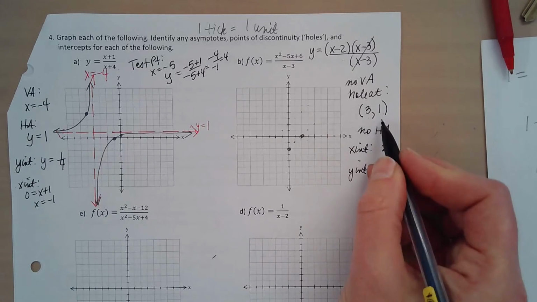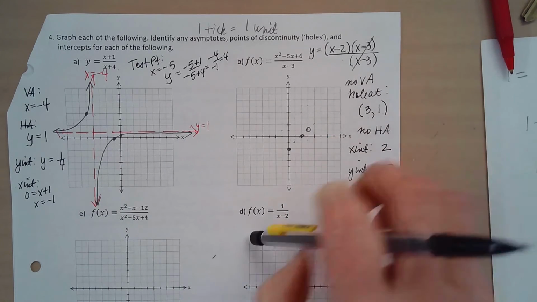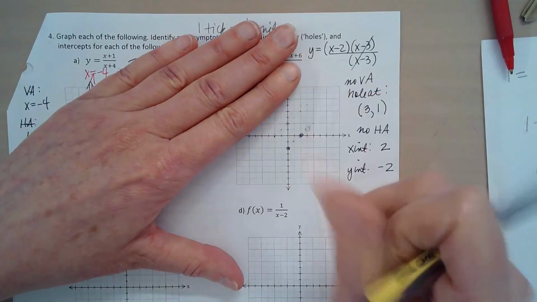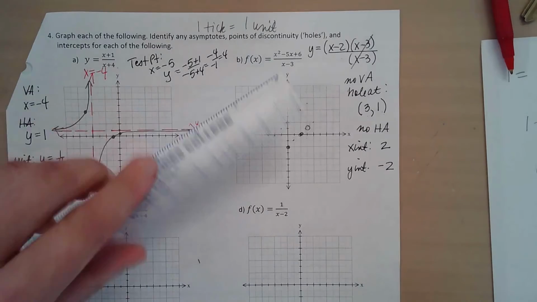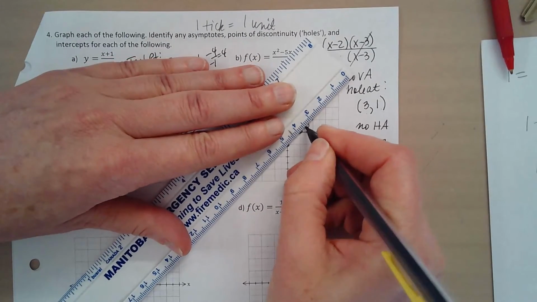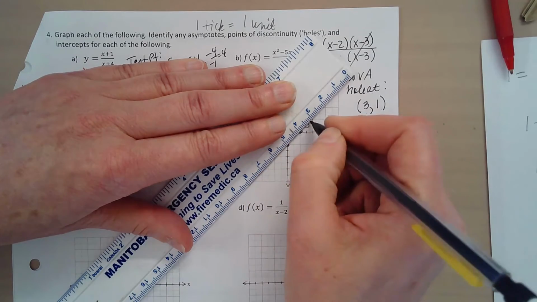Okay, so let's just do a hole at 3. So that's a hole. My hole looks a little shaded. Make your hole obvious, right? And now I just have to draw a line through those points. Except I don't draw a line through your hole.